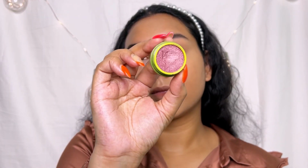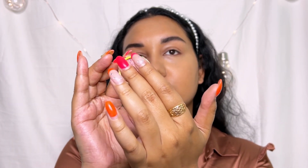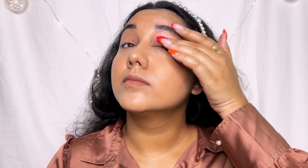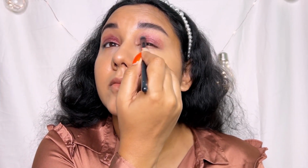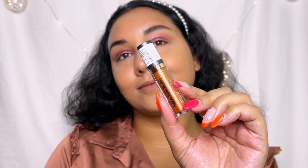Now here is the tricky part. You cannot use any powder eyeshadow for today's look. I am using my Super Shock shadow from Colourpop and it's a very beautiful shimmer shade, a very rosy tone shimmer shade. These shadows are very long lasting, contain beautiful glitters, and it just looks so stunning whenever you apply it all over your eyelid. So I'm just taking a brush and applying it all over my eyelid.